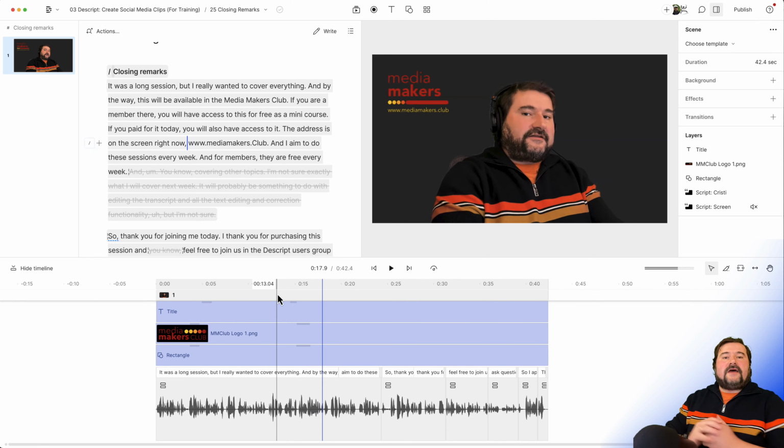There you go. That is how you create animations in Descript Storyboard. That is how you move elements on the screen. That is how you use keyframes. And that is how you create that into a template that you can reuse like that.